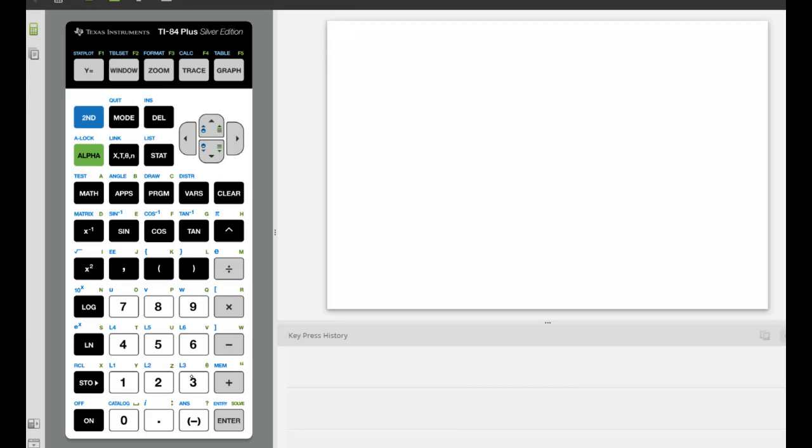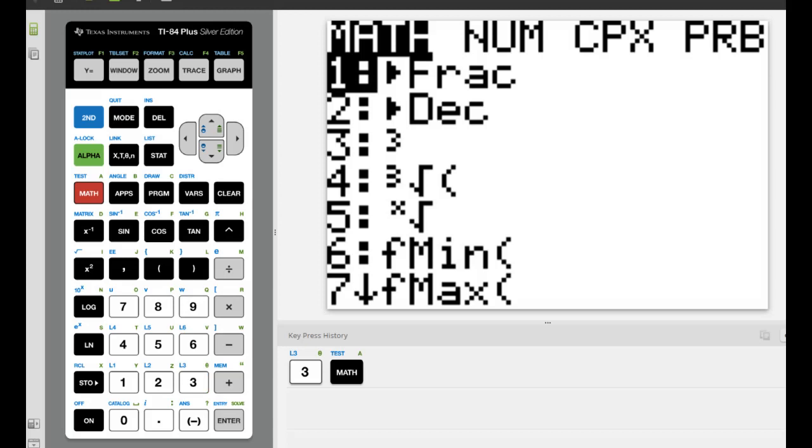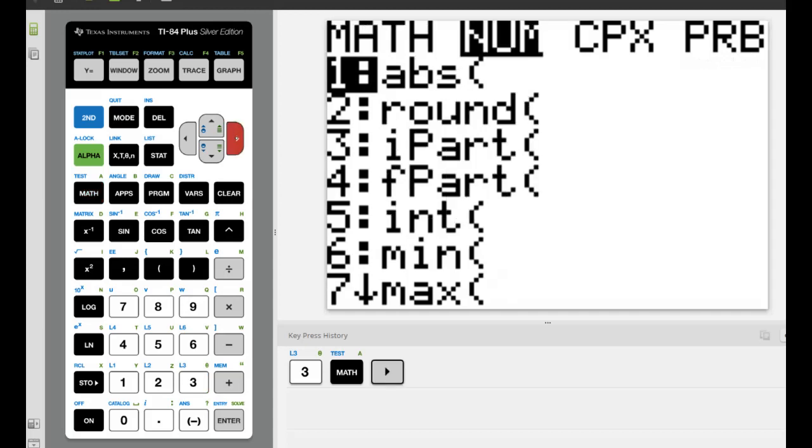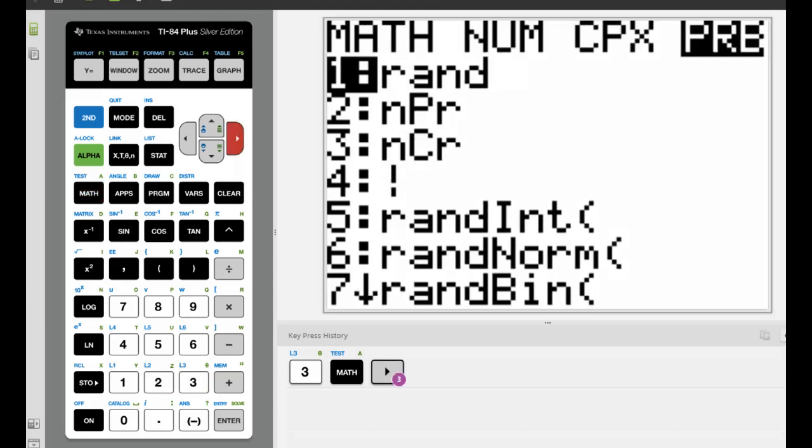Mine is an older model, the one I've got here on my computer, so I actually have to type in my N first. So remember, N was 3, so I've got to type 3 in. Then I have to go get my permutations formula. If you've got a newer 83, you don't have to do this. You can just go get your permutations formula and then you fill in your N and your R. I have an older version, so I have to put 3 first. So see, I've got a 3 there, and then I go into math. All right, under math, and if you go over here to the PRB, those are my probability keys. So I have to hit the right arrow until I get to probability, and then the second one down is nPr. That's my permutations formula that the calculator will solve, and so I select that.